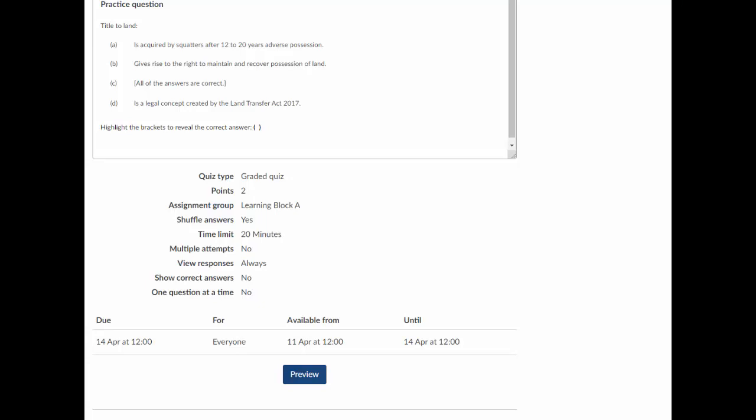But the important point to note here is that while you have a 3-day window in which to complete your quiz, once you click Start, you have a 20-minute time limit before the quiz automatically shuts. Okay, so you get to choose when in that 3-day window you take the quiz, but once you start it, you can't then exit out. Okay, you need to complete that quiz within 20 minutes of starting it, and you only have one attempt at the quiz.